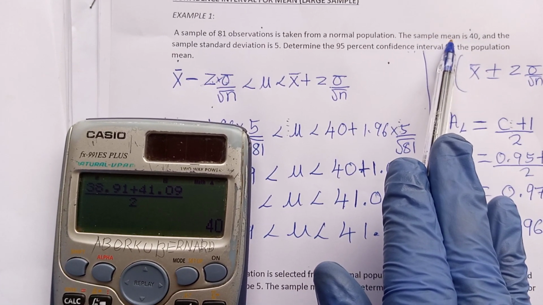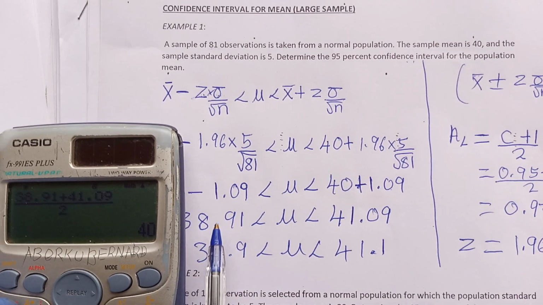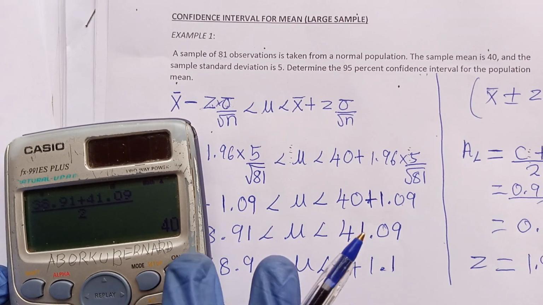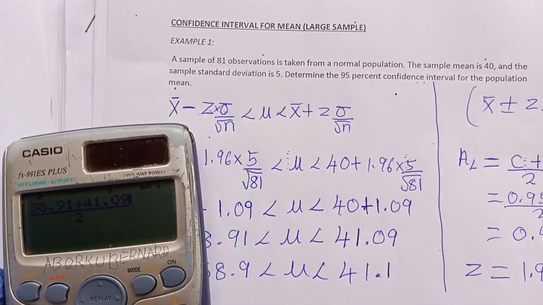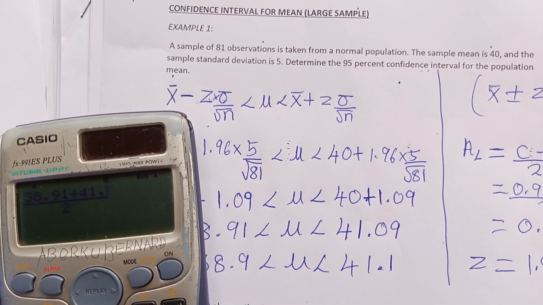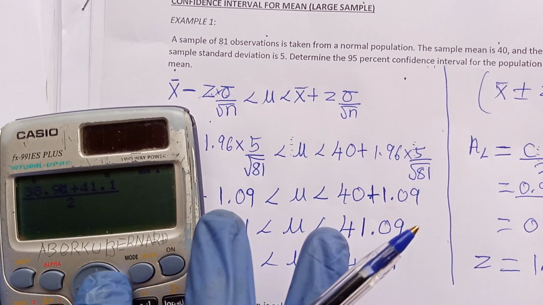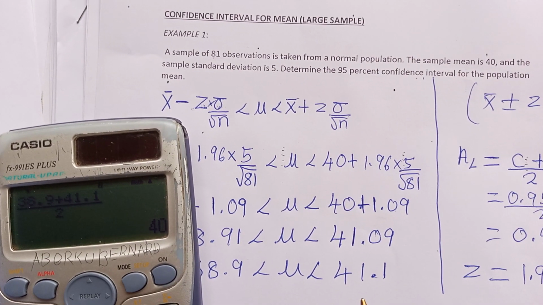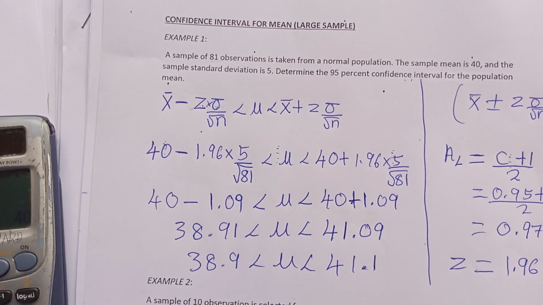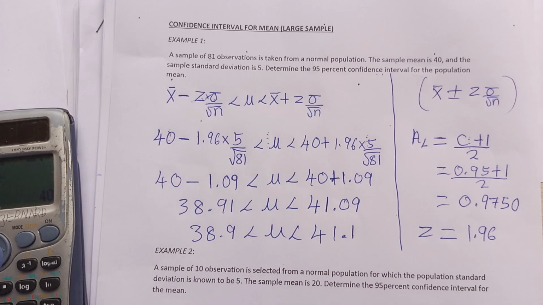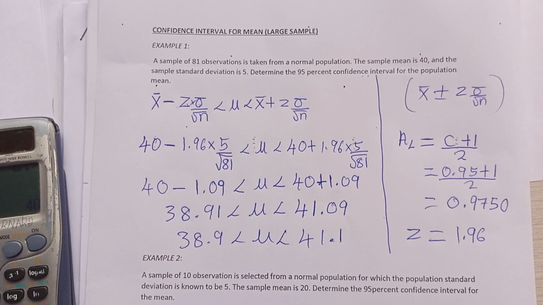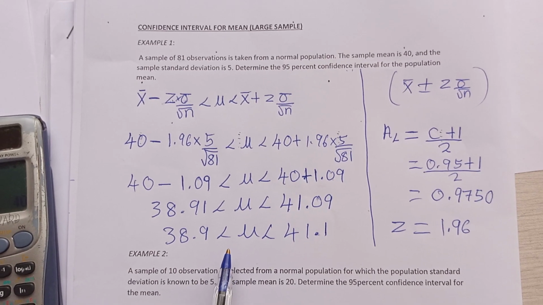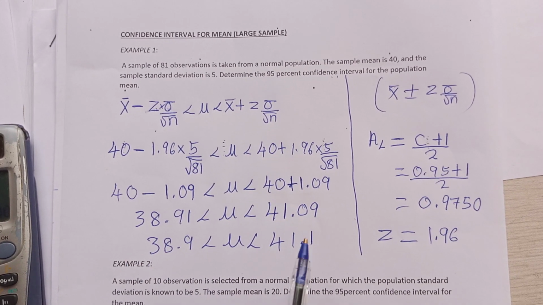After solving, add the lower bound and the upper bound together and see if you get the sample mean back. Let's use the one I've left in one decimal place, 41.1 and 38.9. When you do it as well, you still get the same thing. So provided you've solved it very well, when you add the upper and the lower and divide it by 2, you get the sample mean back. You get the best point estimate back. Okay, so that is how to do it.